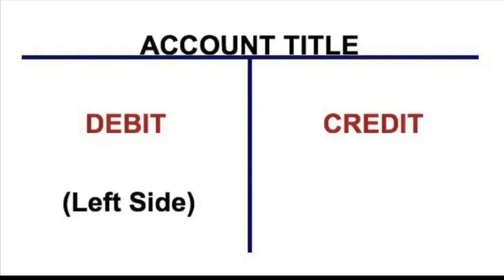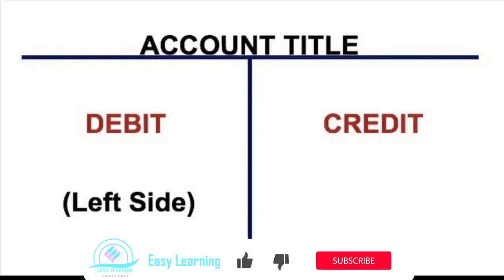Now moving on to what a T account looks like, it's exactly what's implied by the name. As you can see, the borders are shaped like a T. At the top, you have the name of your account. The debits are always recorded on the left-hand side of the T, and the credits are always recorded on the right-hand side of the T. Sometimes you will also have to write the date next to each debit and credit transaction.